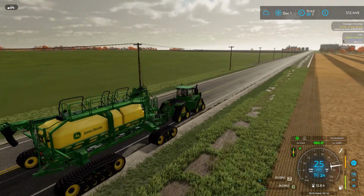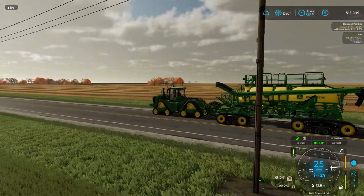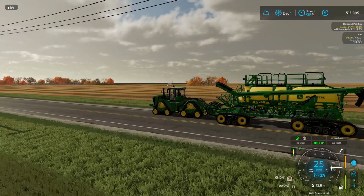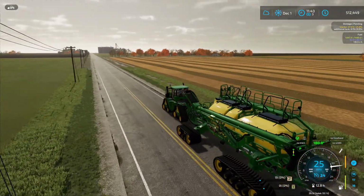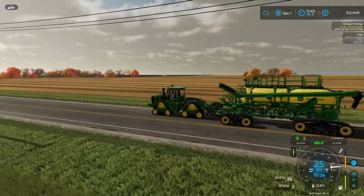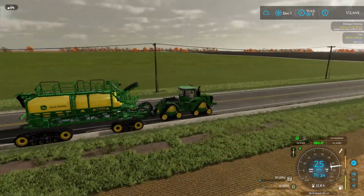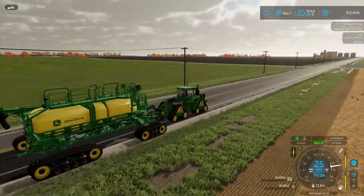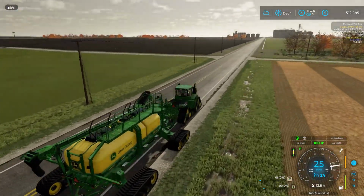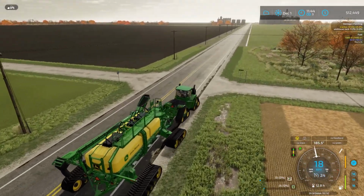Planting is going to be... I do plan on keeping the seeder that we have, because with this and the hoe drill that goes with it, we're not going to be able to work on the ends of the fields. Like up there by the trees around that very compassionate neighbor's house, we're not going to be able to work around those areas with this. So I am keeping our 13-meter seeder that we have. I think that's just the best way to go. But this is going to make planting out in those big fields otherwise much easier. All right, now carefully down this road.